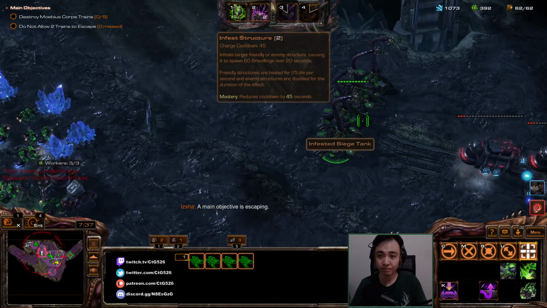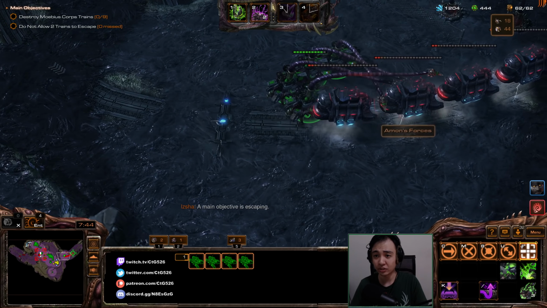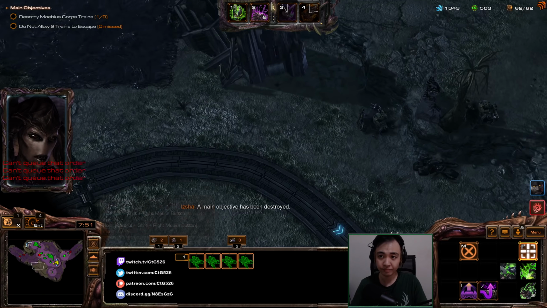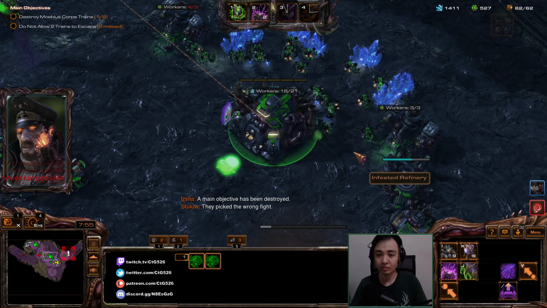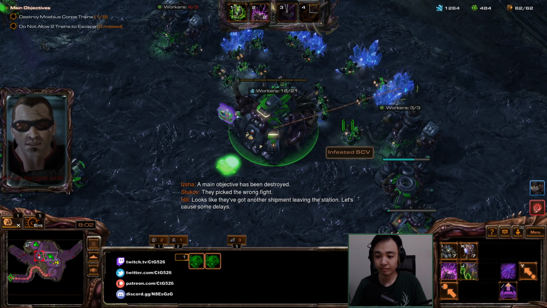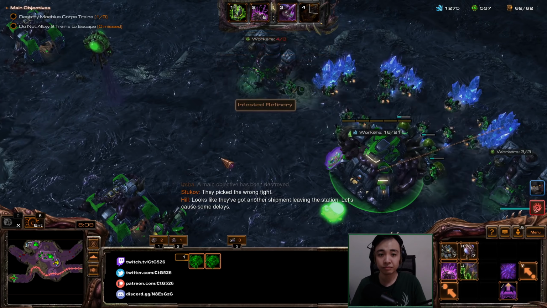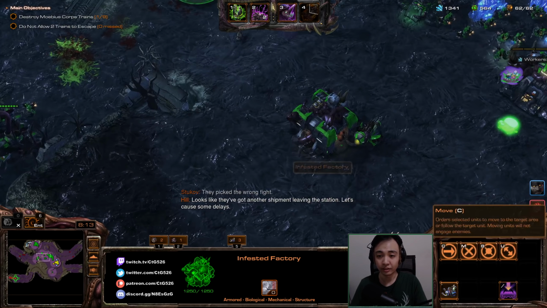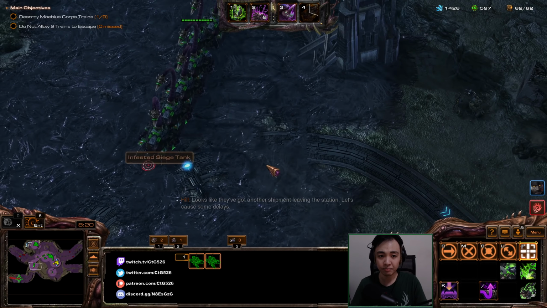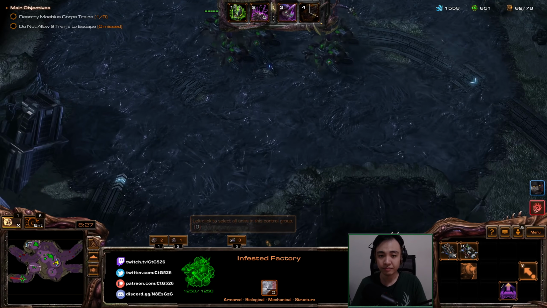Wow, these guys derp around so much. There we go. A main objective has been destroyed. Alright, get this upgrade. Looks like they've got another shipment leaving the station. Lift up and cause some delays. Go here. An Apocalypse is ready for spawn. Lift up. Get the lab. Alright. Siege up.